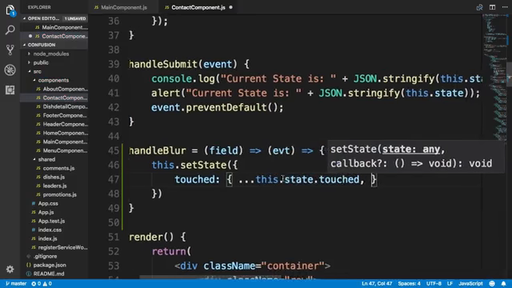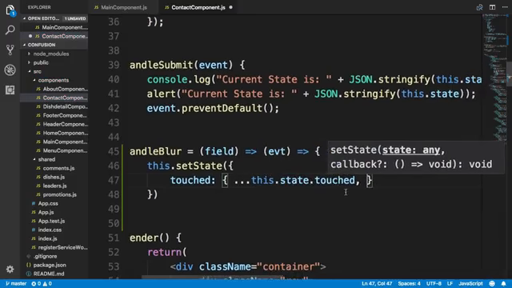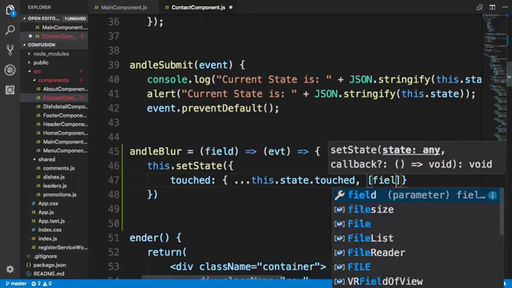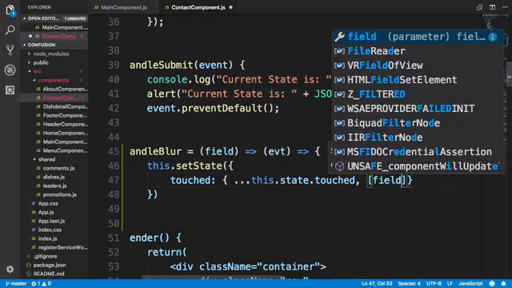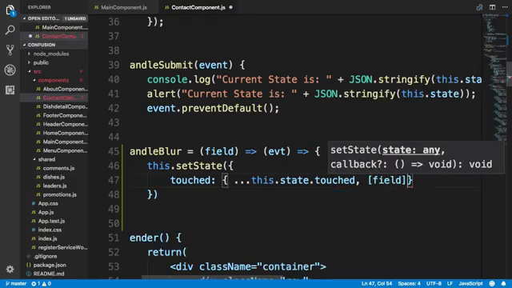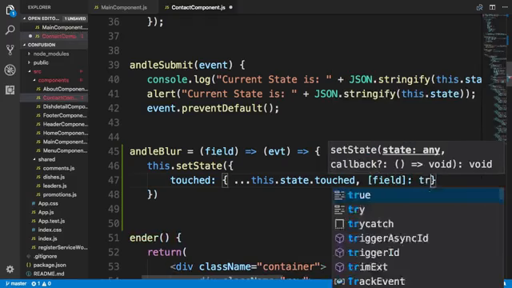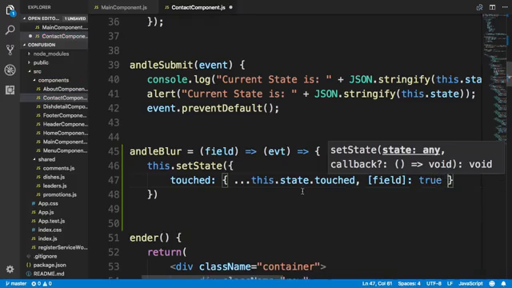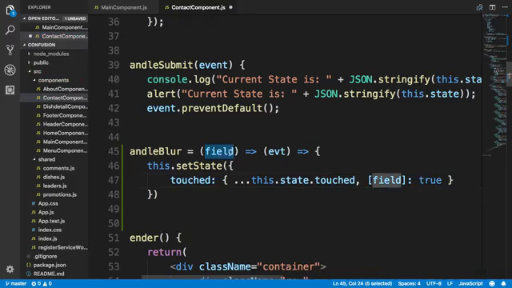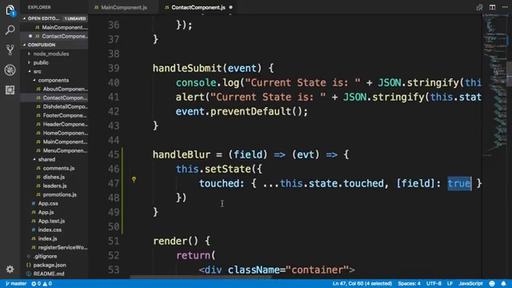So whatever is the current state, to that I'm going to modify only that particular field, and set that to true. So whichever particular input box has been modified, that I am going to set that to true. So that way we will be able to track which input box has been modified.